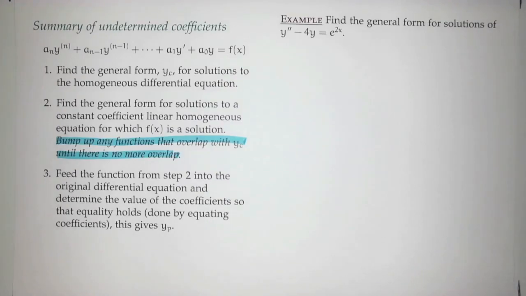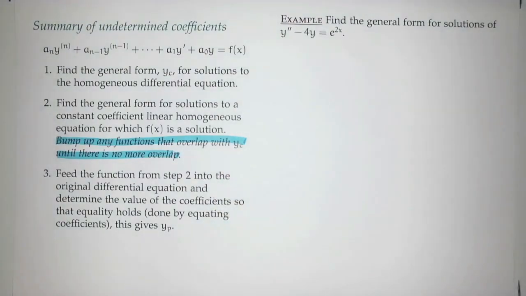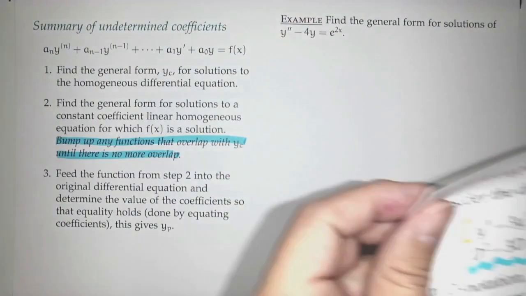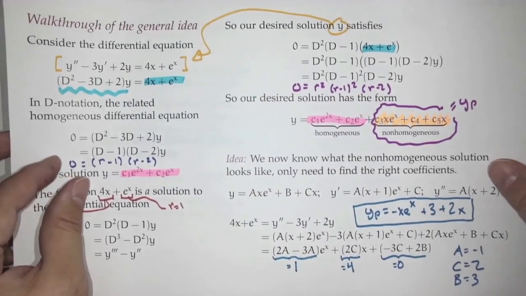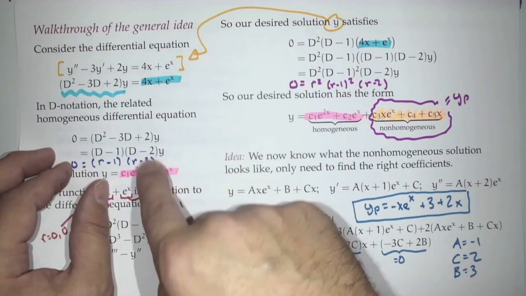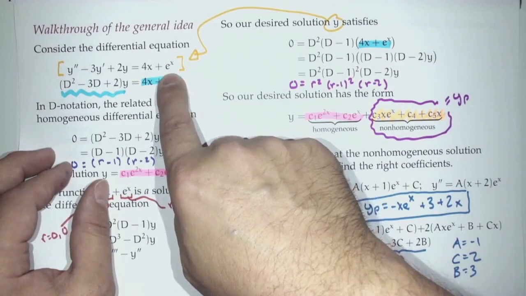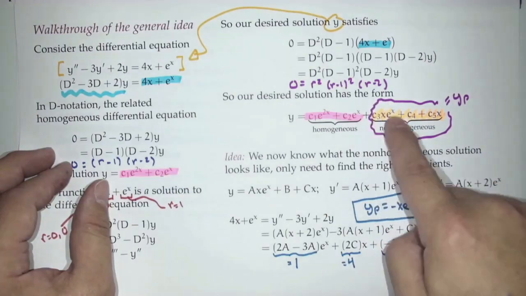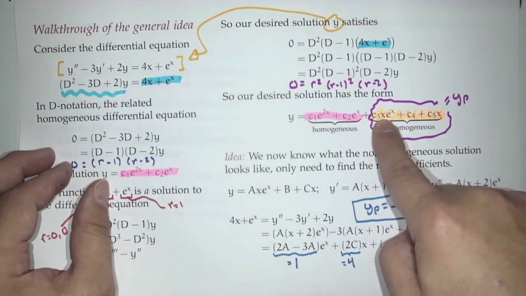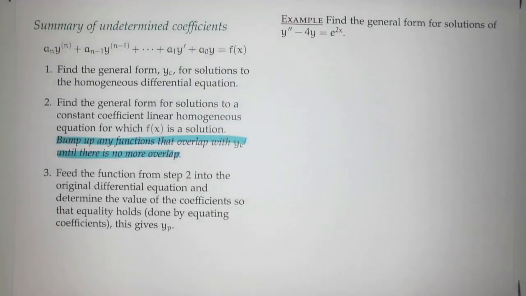It can't help you. Now you might say, well, how did that show up before? If you walk through the previous problem, you'll notice that 1 was a root of the original function, but it also was part of our non-homogeneous thing, which caused it to bump up. So instead of being e to the x, it became x e to the x. So that's where that was showing up in the previous problem. It helps to bump it up to make it work.